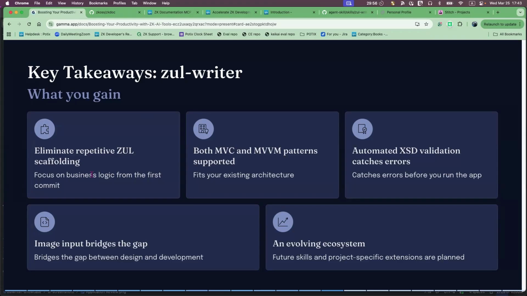Okay. So what the rule writer gives you is that it eliminates this kind of similar process. It can quickly give you some rule based on your screenshot or text, and it also gives you a basic controller quickly, like a template, so you can just start to implement business logic. No matter whether it's the MVC or MVVM pattern, it is supported, and it also validates for you. We will keep improving this. Maybe there's some corner case that is still not caught, but we will keep improving this XSD to catch most of the error attributes or error component names.